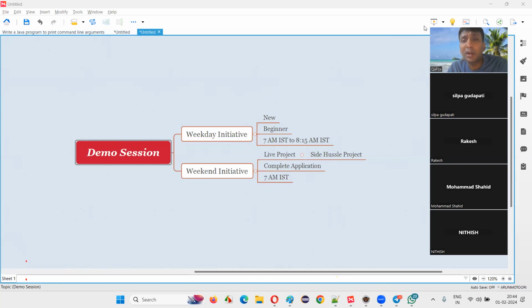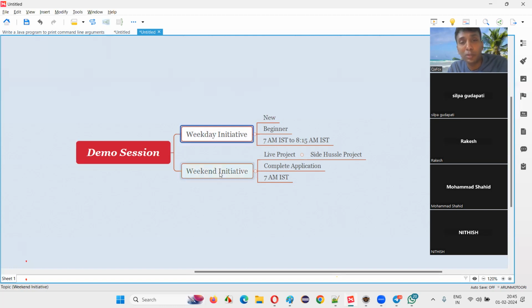Srija, Appium is not covered at this moment. We have not decided on Appium as part of this initiative, but in the coming days, if we start the Appium module, feel free to join it without paying anything. We'll add a few more modules.